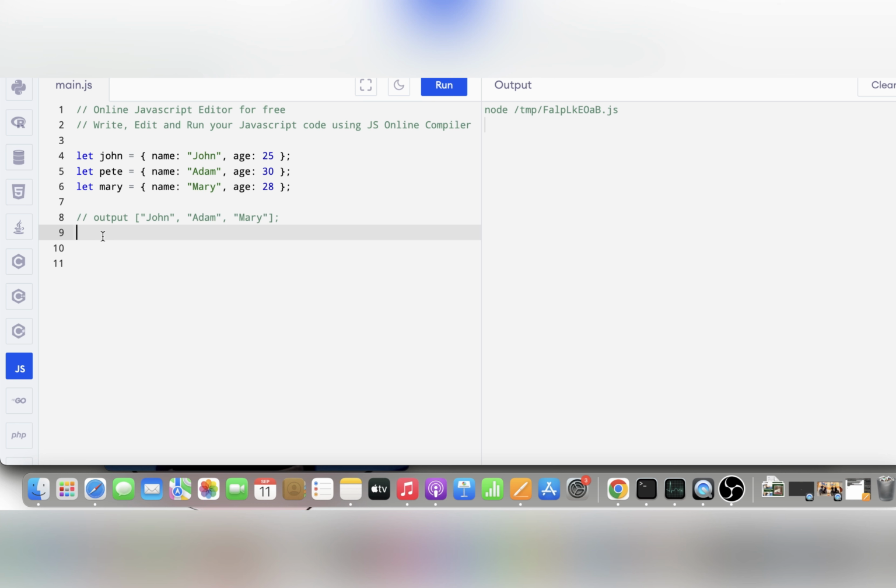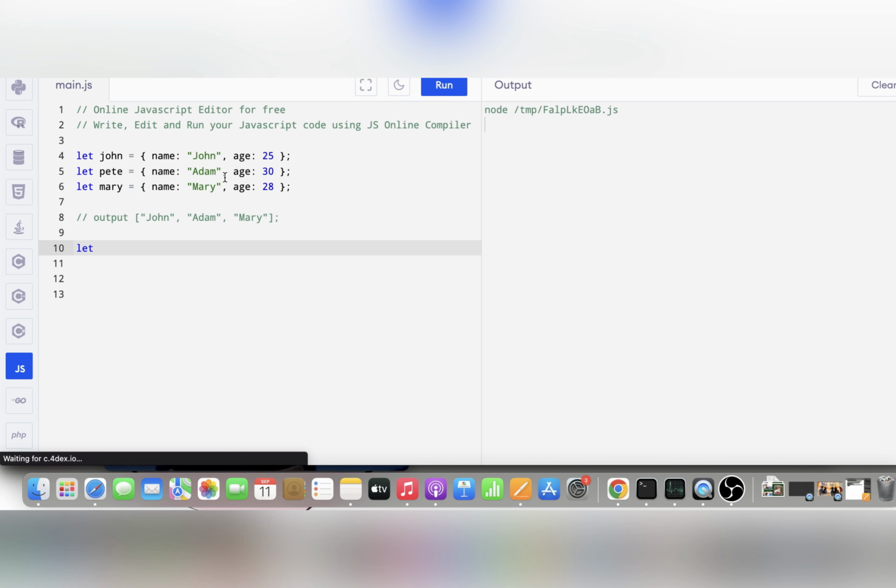So just think about it and write your code. Basically, because we have different objects, we can put them all together in one array so that we can add a map on it, or maybe forEach, whichever you are comfortable with.